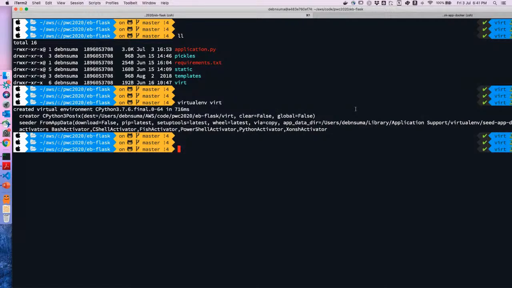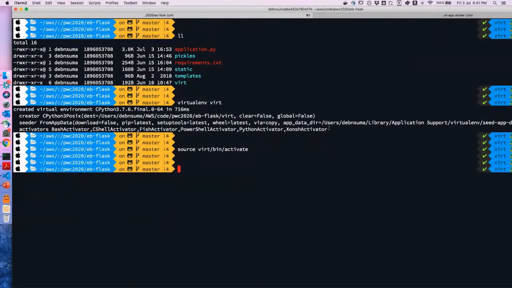Okay, and next we need to activate that virtual environment. I'm actually in that virtual environment, but I'm still doing it to show you. So now we can install all the dependencies that we have in the requirements.